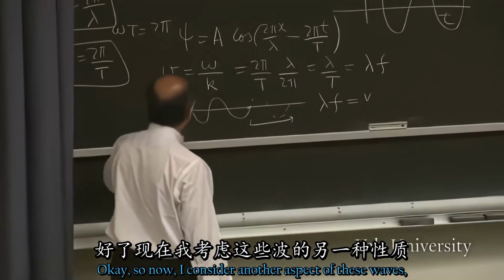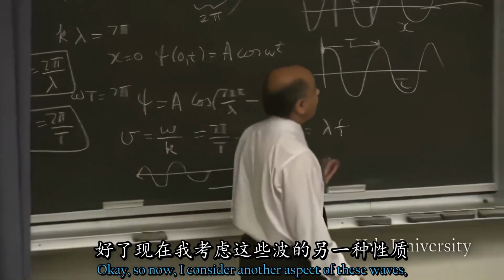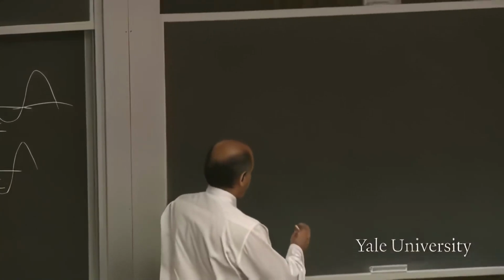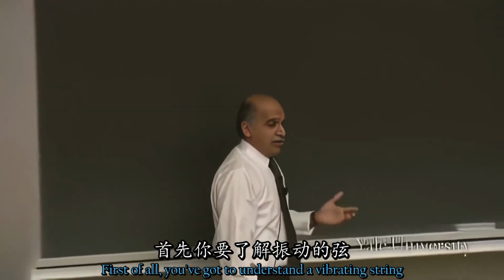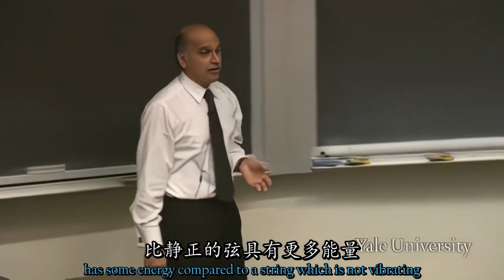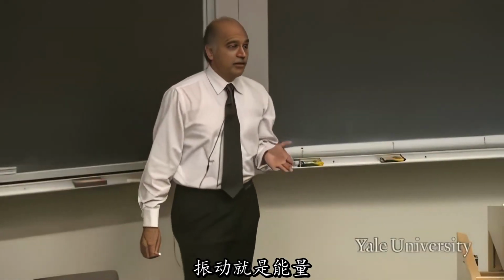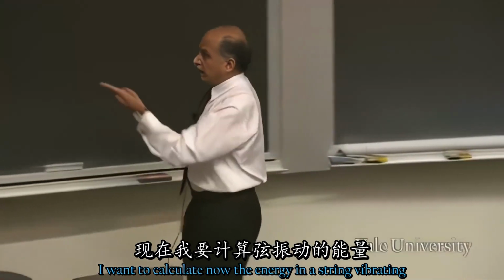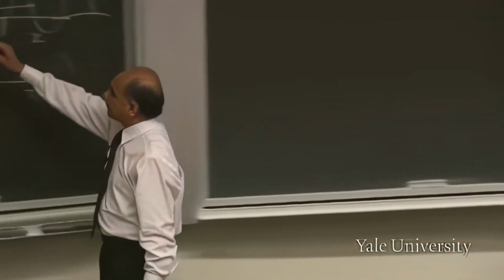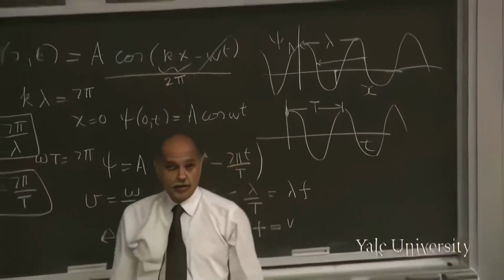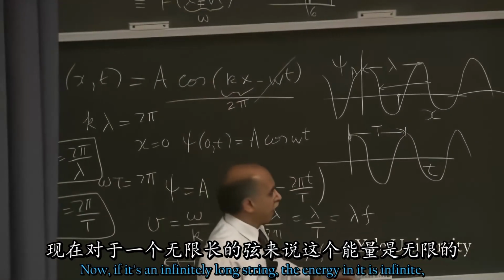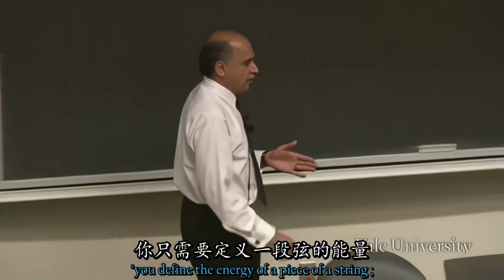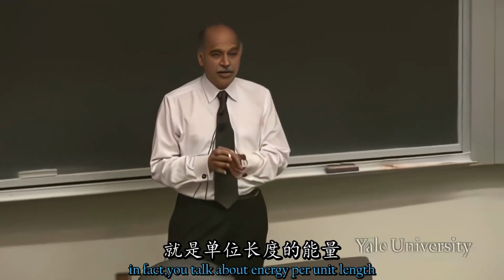Okay, so now I consider another aspect of these waves, and that's the energy in the wave. First of all, you've got to understand a vibrating string has some energy compared to a string which is not vibrating. You have an intuitive feeling that vibrations are a cause of energy. So I want to calculate now the energy in a string vibrating according to this formula here. Now, if it's an infinitely long string, the energy in it is infinite. So you don't define the energy of an infinitely long string. You define the energy of a piece of a string. In fact, you talk about energy per unit length.